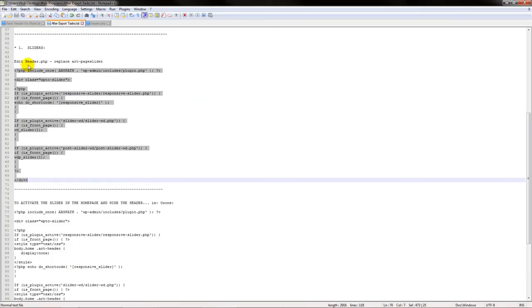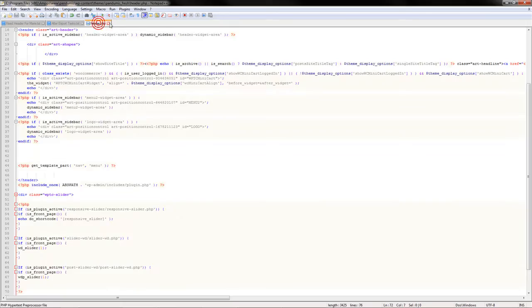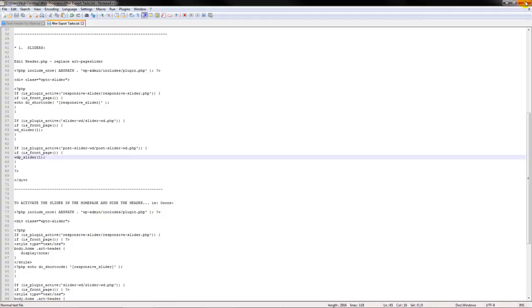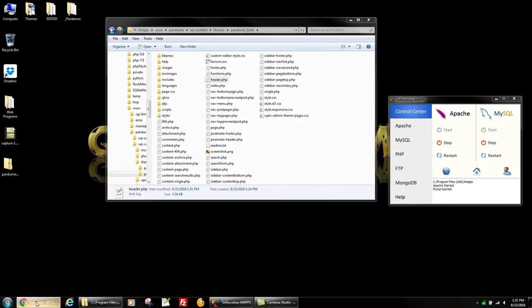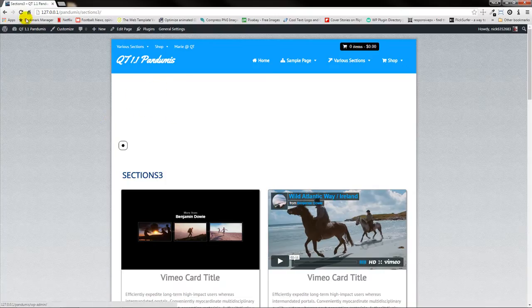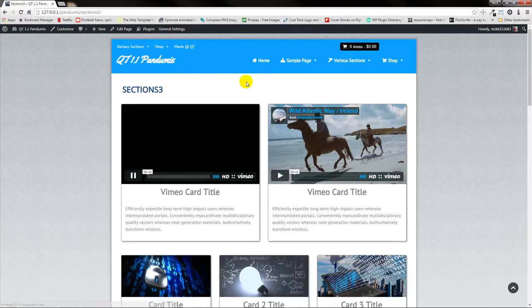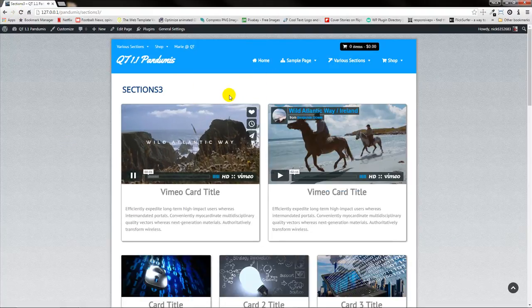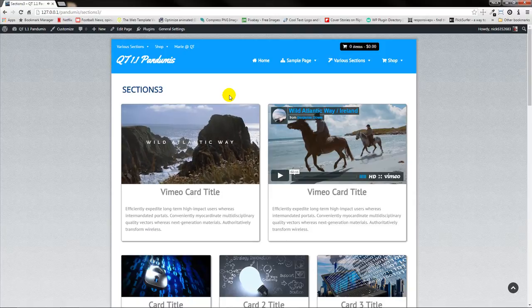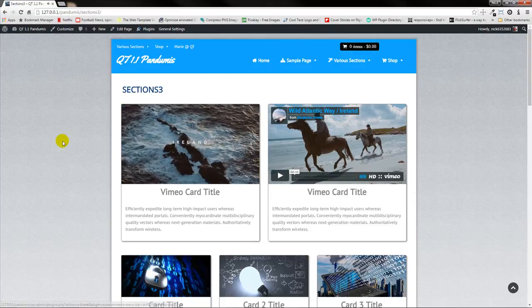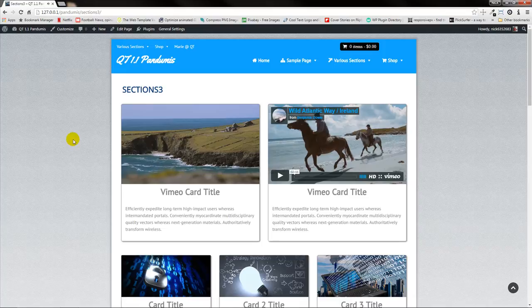the code that I have ready. And that's all it takes. If I go and refresh the page, the Artisteer slider is gone. And I don't have any of the three sliders activated right now.